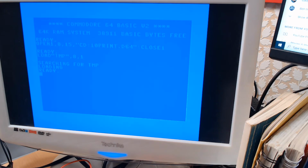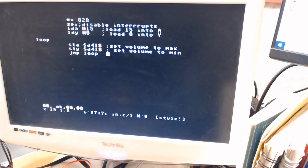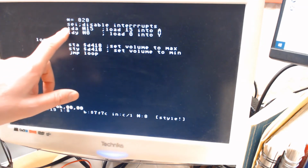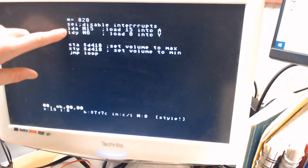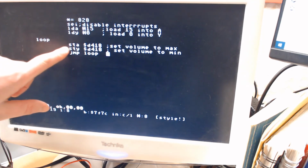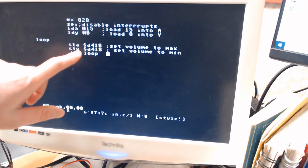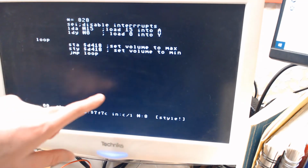Right, so that's loaded. To run this, it's SYS 32768. That command causes it to execute machine code starting at that address. There we are in the Turbo Macro Pro assembler. So it's back arrow L, load file, and I think it's called SID best. So that's loaded now. As per the previous video, I've not changed this, but just run through it quickly. Disable interrupts, load register A with 15, load register Y with 0, loop label, store register A in D418, which is setting volume to max, that's the SID chip address in hex, and then store register Y in the same address. So jump back to loop.